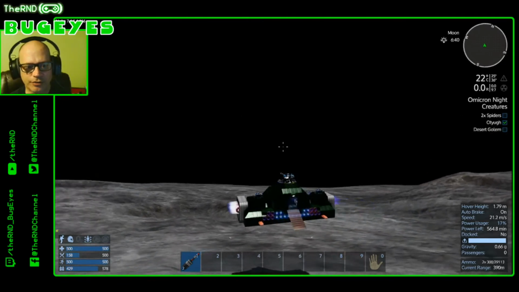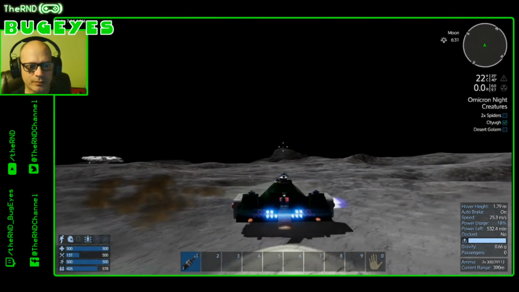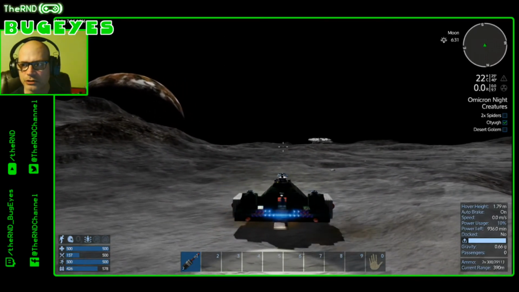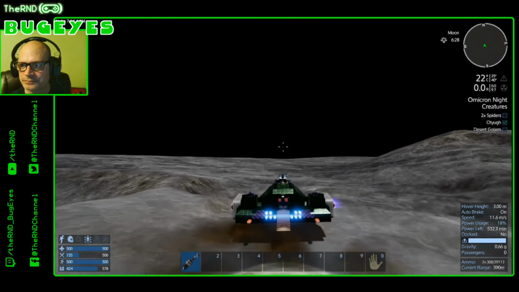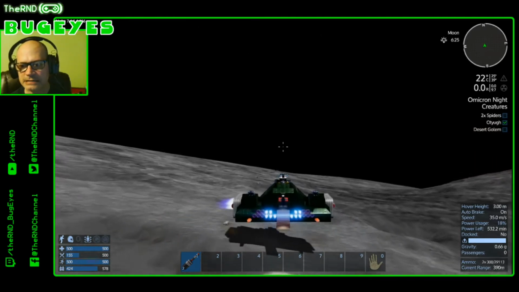Alright, we'll head north. Where's my bird? Okay, so my bird is south. So we're gonna go directly north so that we know where we are. There we go. There's some more Pentaxin.